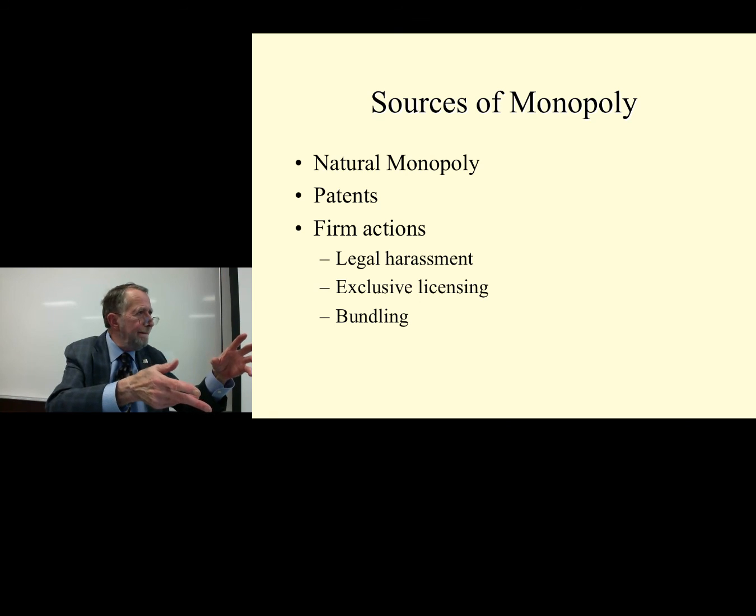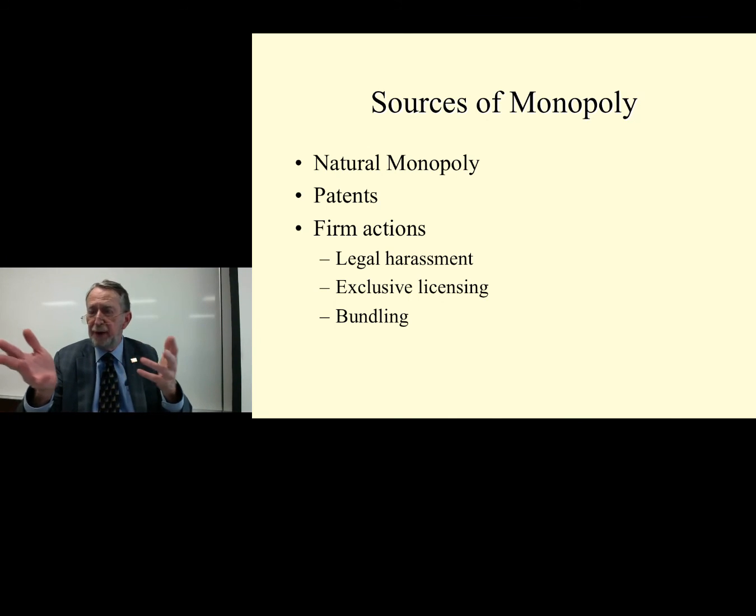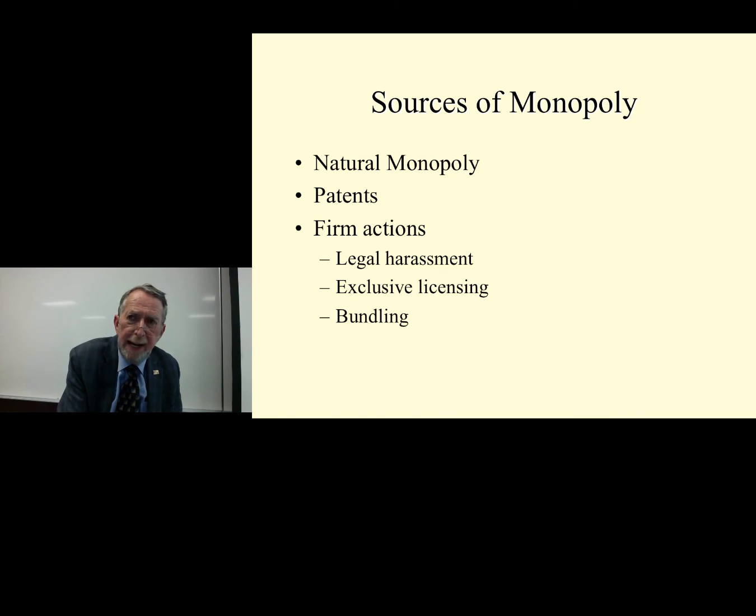Yeah, San Onofre's plant, then I go to the PUC and I say, look, the energy's costing me this much, 12 cents per kilowatt, and so I can raise my price in that particular way. So that's a natural monopoly.